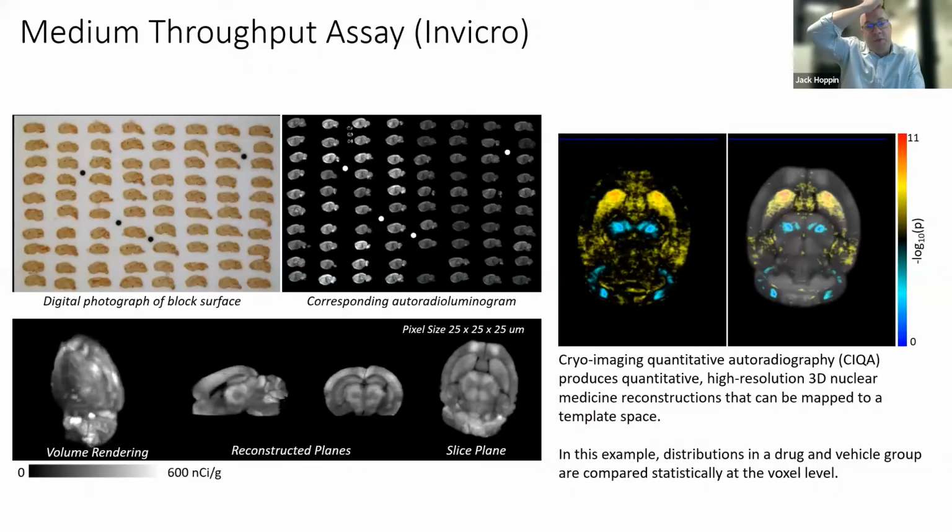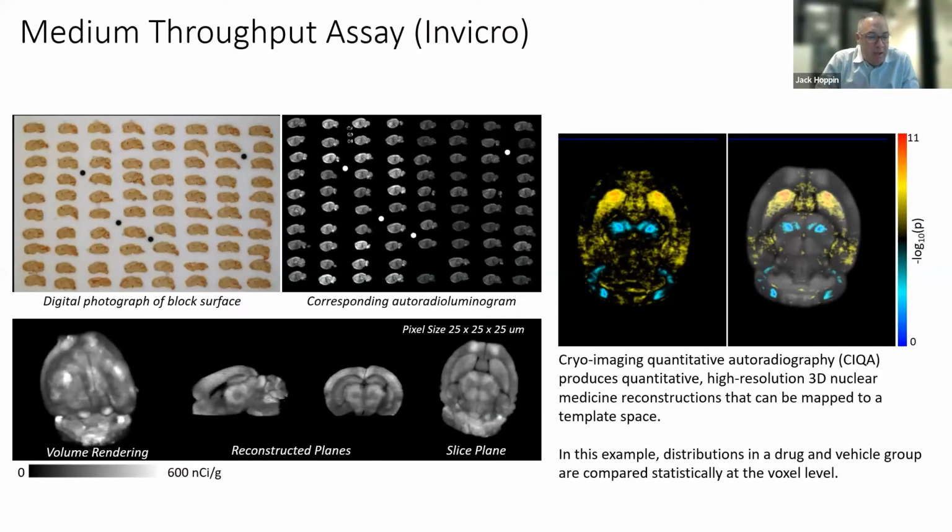In terms of throughput, there's a lot of ways to. It is not a quick sectioning process. It takes many hours to section the block, 4 to 8 hours or longer, depending on if you set it at the highest resolution. The flip side on resolution is you can put a lot of animals in the block.